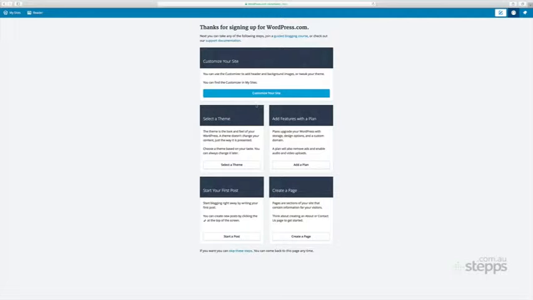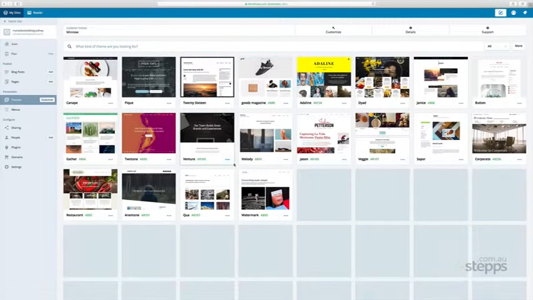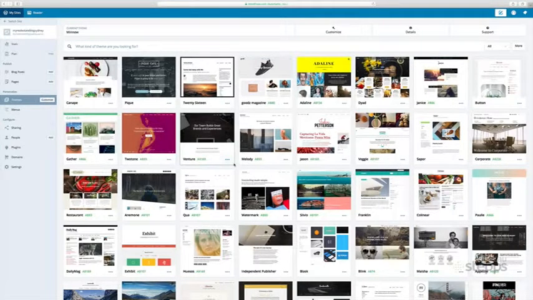Now you have the ability to go in and customize your WordPress blog. You have the ability to select a theme. As I said before, you're not restricted to the theme that you chose when you started this process. You can start writing blog posts straight away, or you can create pages for your WordPress blog very, very quickly here. So the first thing we're going to do is select a theme. It looks a little bit more appealing than what we selected before.